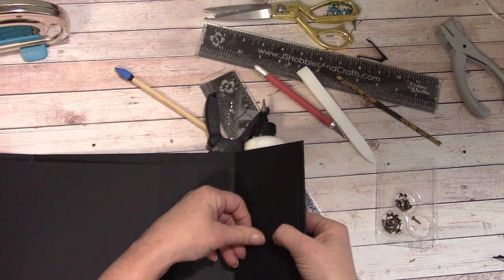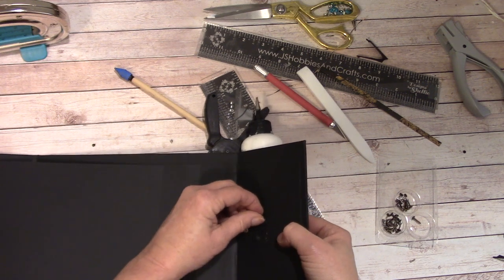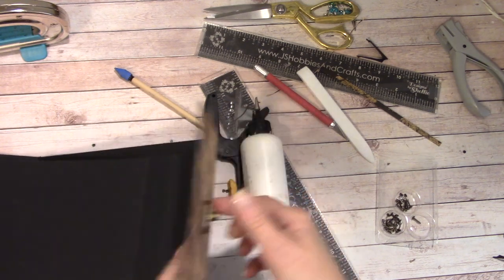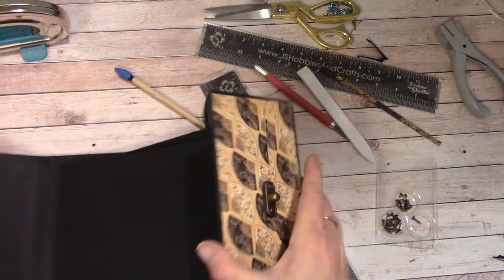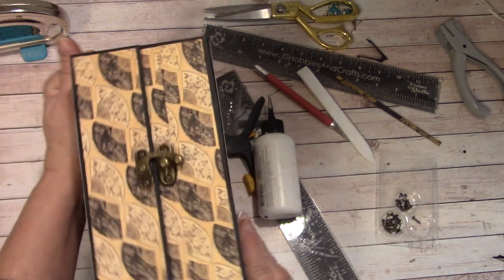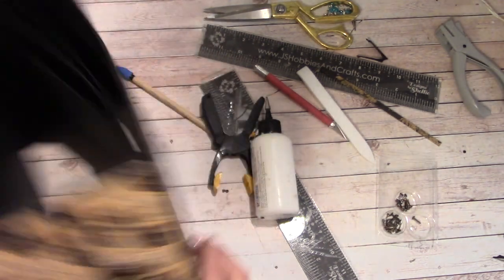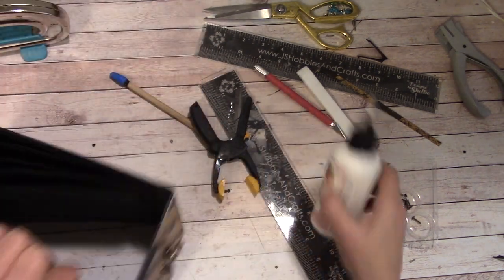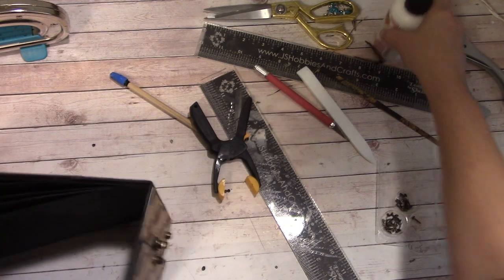As long as you can get a little bit through, or just a smidgen through, and push those back, you're going to be fine. Plus our glue is going to help us. So this isn't completely dried, but let's latch, and you should be latching. And even. Woohoo! We are through that.